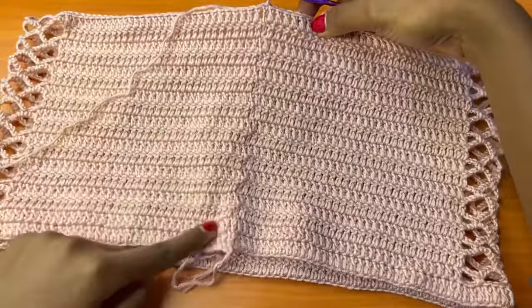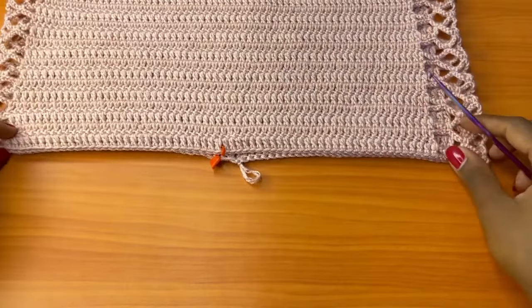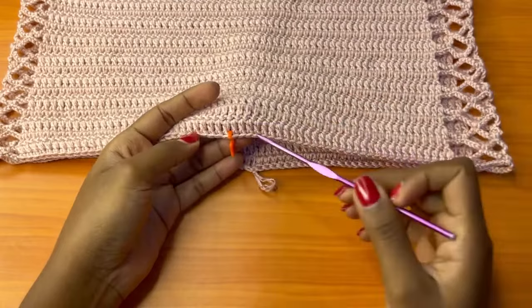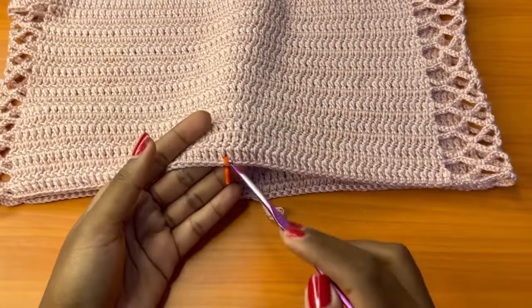And when you come to the front part, you don't see anything going on in the middle section. So you're going to identify your middle stitch. I've already counted mine. Remember, I had a total of 62 stitches all the way across. So my stitch marker is in the middle here. It's not in any stitch because I have an even number of stitches. So I just counted 31 stitches to this side, 31 stitches to this side, and just placed a stitch marker there.